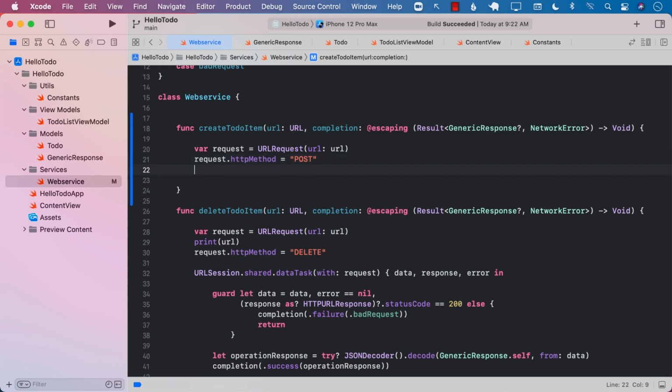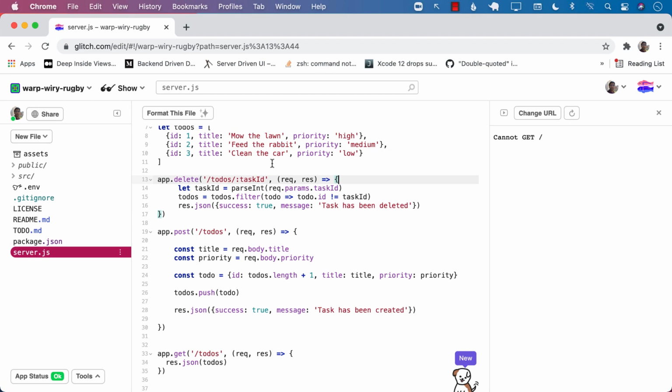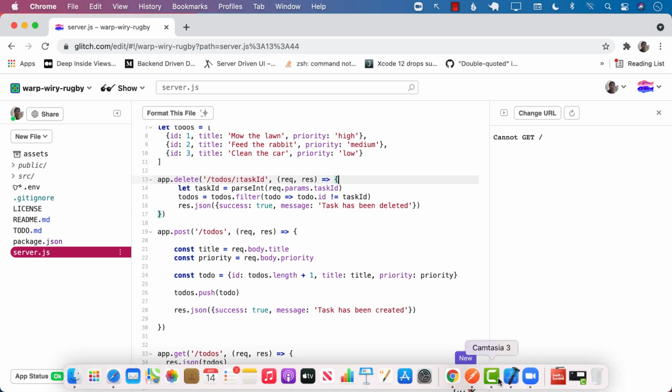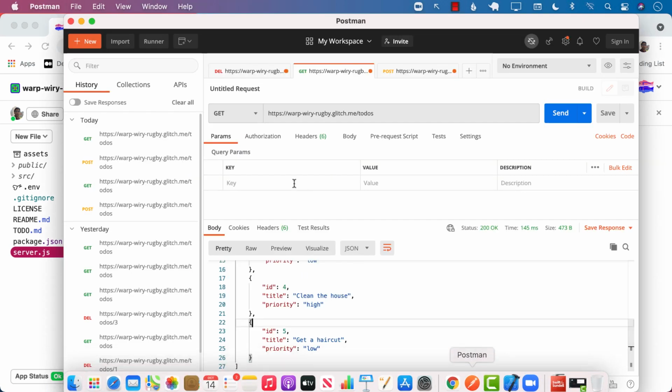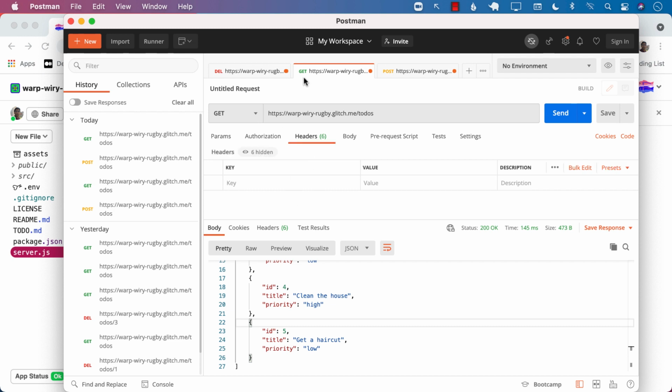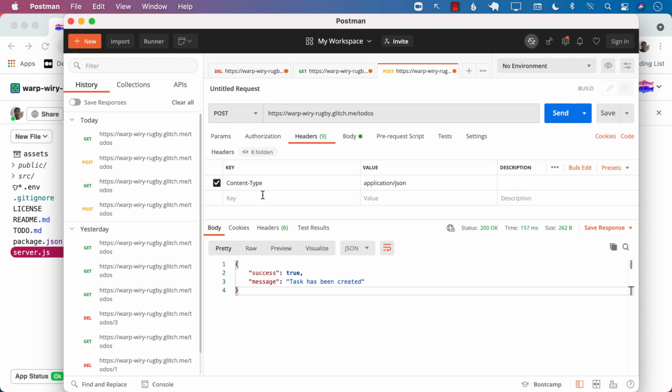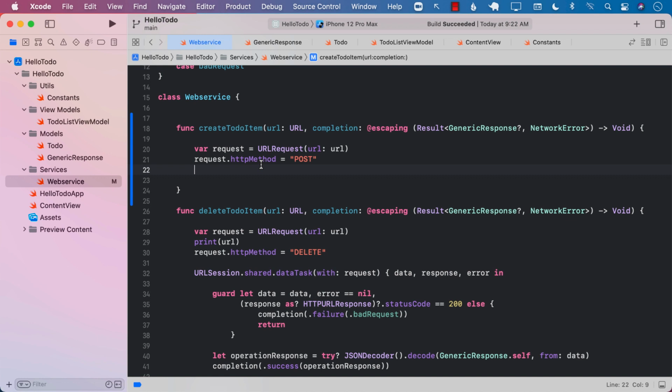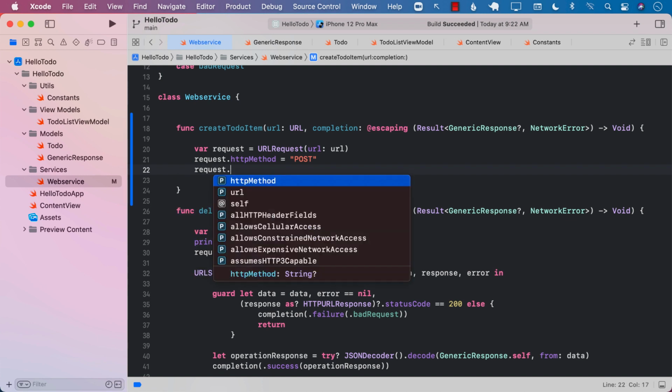Now, one other thing that we set up when we were using Postman, if you remember correctly, is the headers. Right over here, you can see the headers that we selected. So we still need to set the headers when we are using our client, which is a SwiftUI application, so that we can tell the server that we are about to make a special kind of request, which is JSON, application JSON.